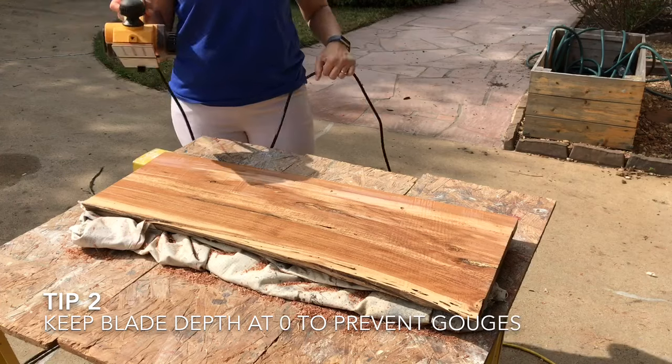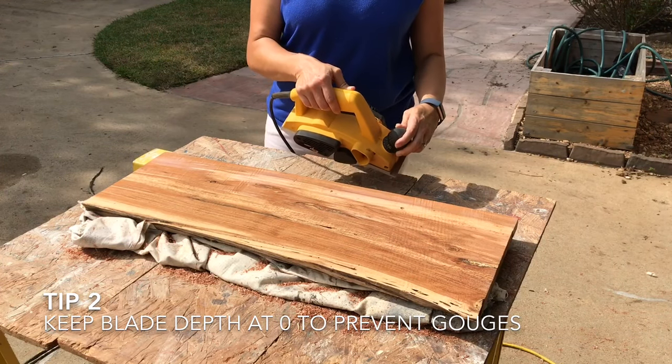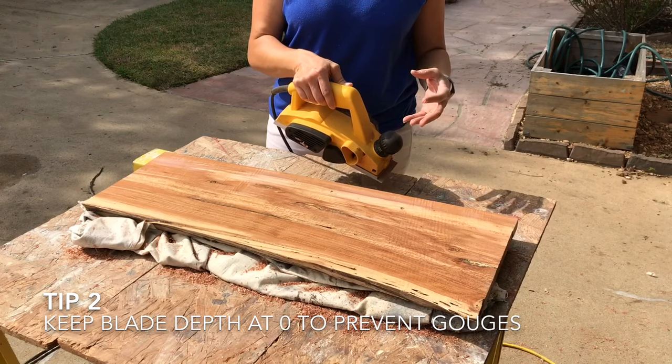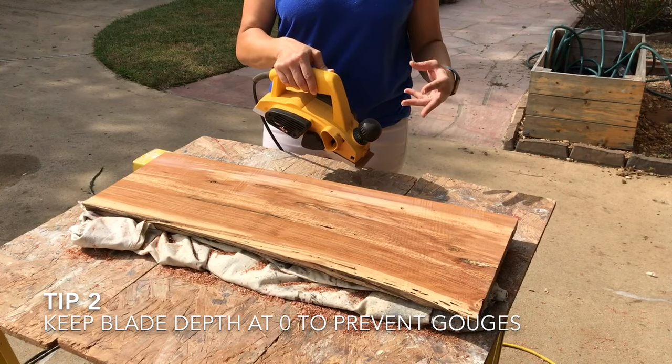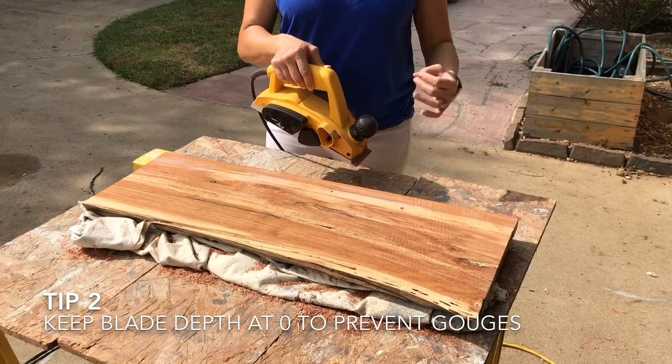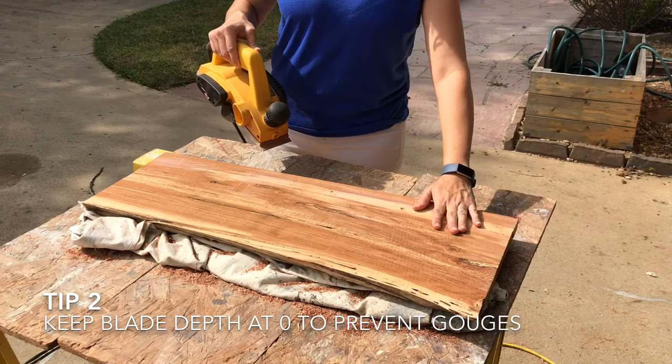The second trick is I never use it above the zero setting. I found that whenever I make it higher, I start making really big gouges in the wood. Maybe with experience, I could get better at that. But as a beginner, all I want to do is zero and just do lots and lots of passes.